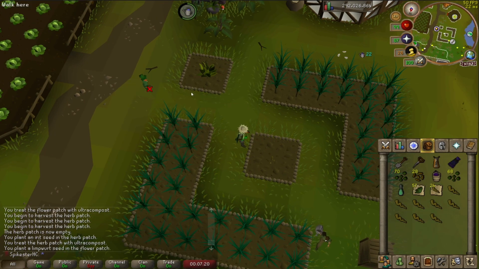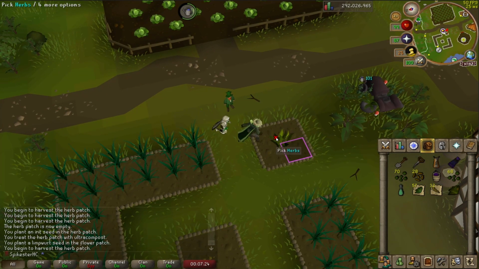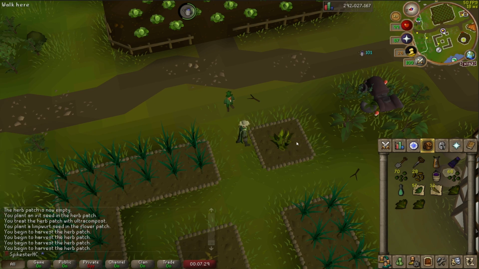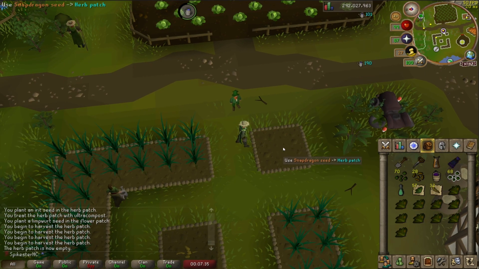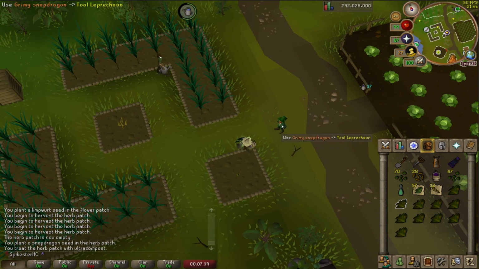I don't think the Ultra Compost even affects your gain from the flower patch, but you will still want to Ultra Compost these guys, even though they don't die. You still want to Ultra Compost it to get a few more herbs. So I'm doing Snapdragons here because these are more valuable to me, so I definitely don't want these to die. So I'll get all these, plant the Snapdragon, and use my Ultra Compost on there too.